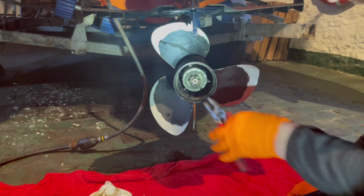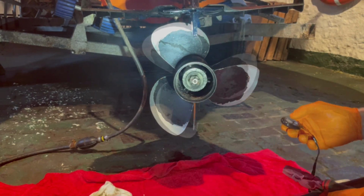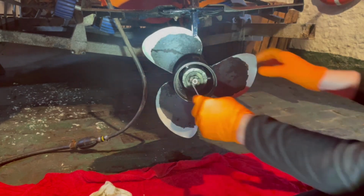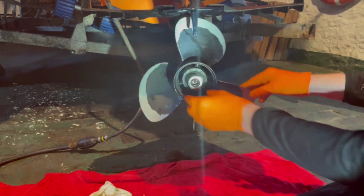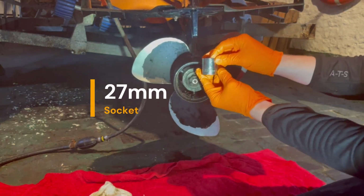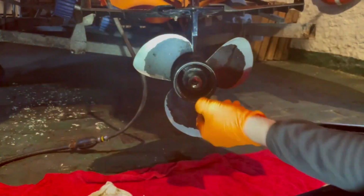What we'll have to do is probably get a drift and just tap it back through because it's heavily corroded. We tried using a little pin to try and draw this out, but it's so corroded that, to be honest, what we're going to do is just put the socket on, which is a 27mm, straight over there. I've got a big breaker bar.